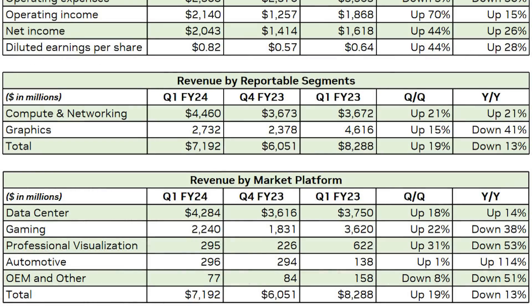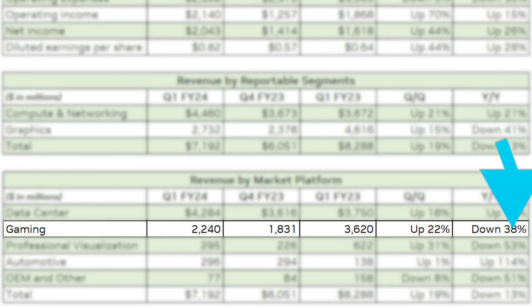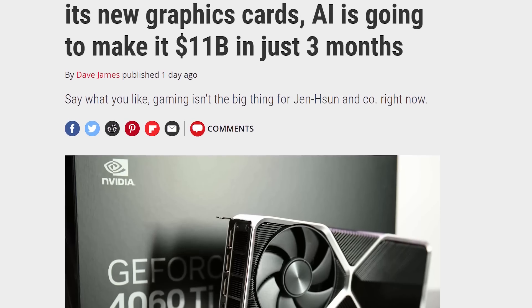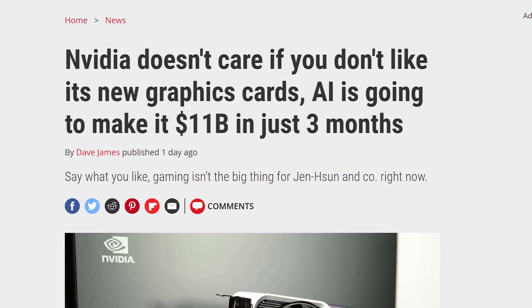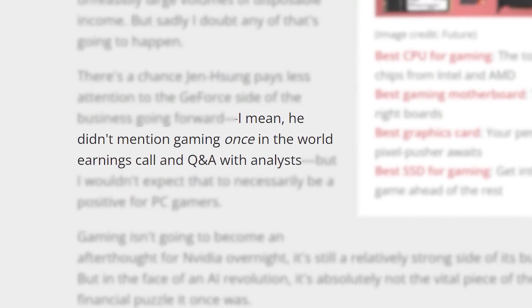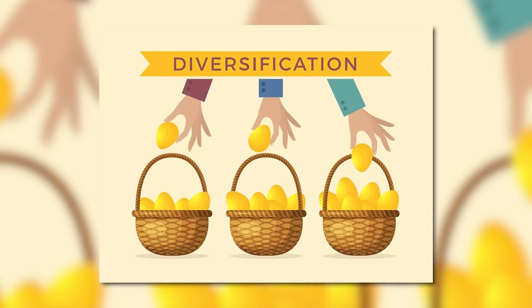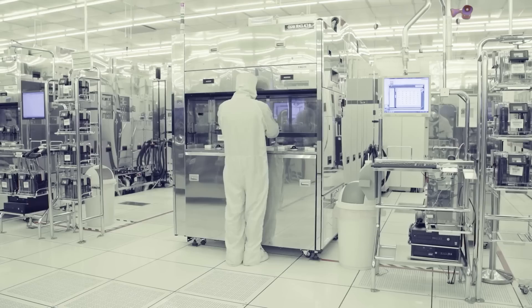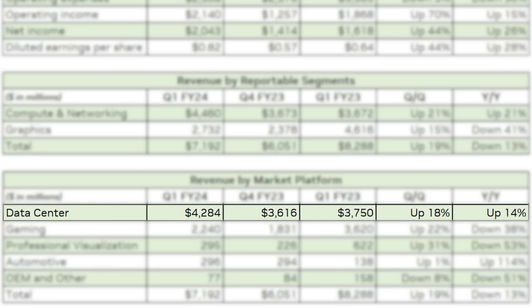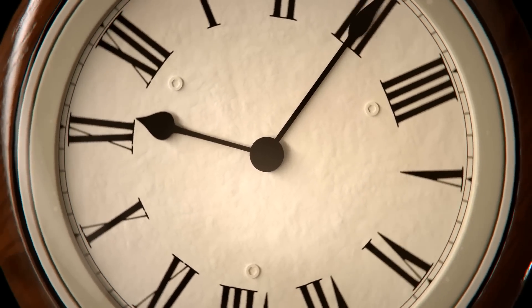Unfortunately, it may not matter — the company recently had their earnings call, and while it shows a year-over-year dip in gaming revenue of 38%, revenue from Datacenter has risen to nearly double their gaming side total. This is all thanks to AI. NVIDIA predicts they'll be at $11 billion in revenue in just a few short months, mostly thanks to AI. In fact, NVIDIA didn't mention gaming once during the earnings call. The company clearly thinks they don't need gamers anymore. My only fear is that NVIDIA decides to move silicon made for gamers over to their AI side because it's generating more revenue.